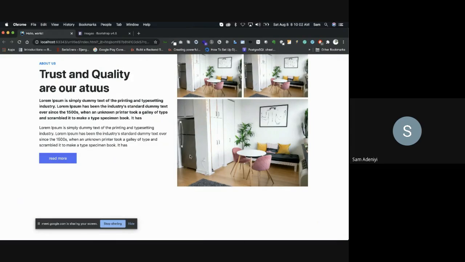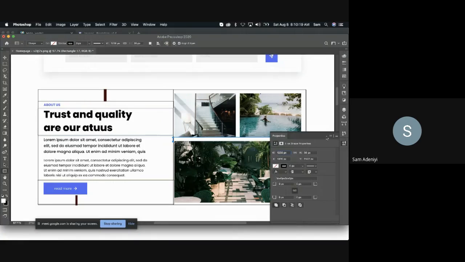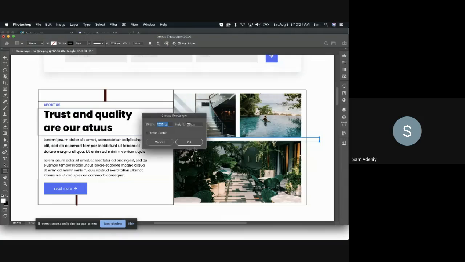But the only challenge I have now is that this image is relatively too big. The height is too much just because I copied it. Ideally, I'm supposed to use the image from the design, which is going to have the resolution I'm looking for.